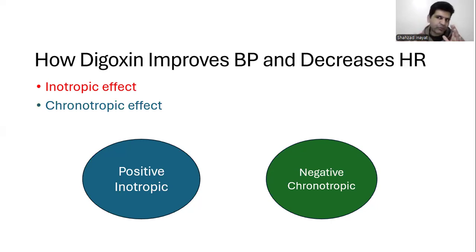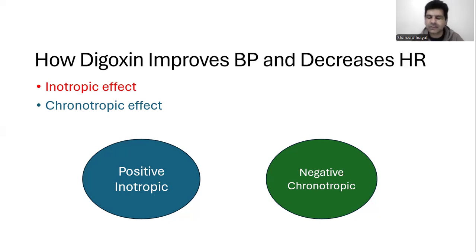What we see in patients with heart failure is a decrease in the blood pressure, and because of the decrease in the blood pressure and negative feedback mechanisms, there will be an increase in the heart rate. The heart is actually trying to compensate by beating fast, like there will be tachycardia. So because of the decrease in the blood pressure, there is an increase in heart rate. So that's why digoxin is efficient.